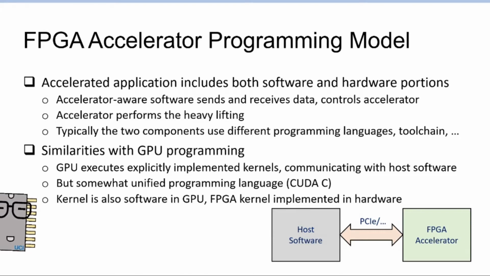Another difference is that with GPUs, the kernel is also software. A GPU kernel is also software, although it is an explicitly parallel, massively parallel piece of software, but the kernel is still software running on a semi-general purpose cluster of processors on the GPU chip. Whereas the FPGA kernel is typically implementing its own hardware from the ground up, as opposed to running on a pre-built general purpose processor. The FPGA kernel is implementing also its processor, so to speak, some processing engine. We'll get into details progressively.